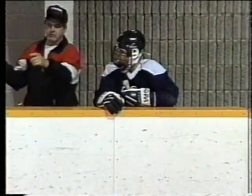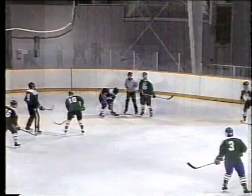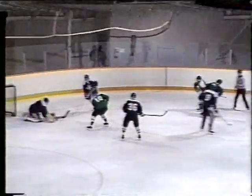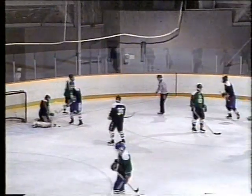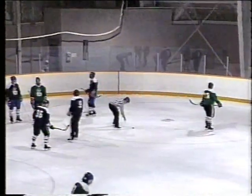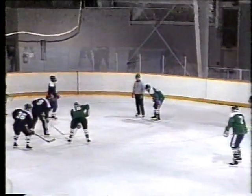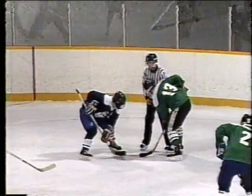Blues holding on to a 3-2 lead here. They also have a man in the penalty box, so the Green Hornets do have the power play advantage here. There's a penalty assessed against. Looks like Teddy Anderson's trying to draw it back to Dave Hutton there for the one-timer. And the puck is now brought back. They try to keep it in the Blues zone. Green Hornets on the power play, but the Blues just shoot it down the ice. There'll be no icing. They're still short-handed.